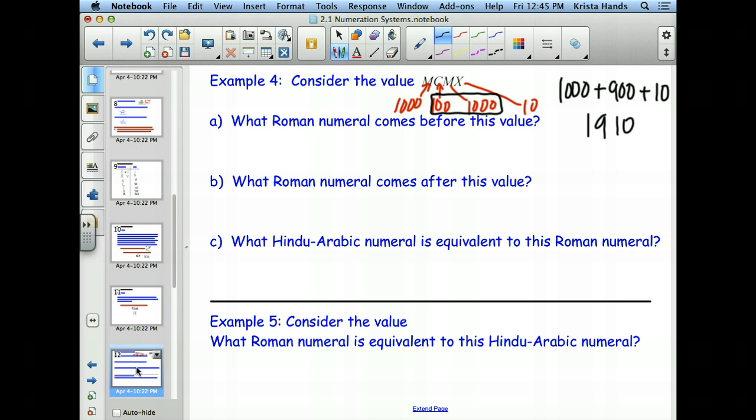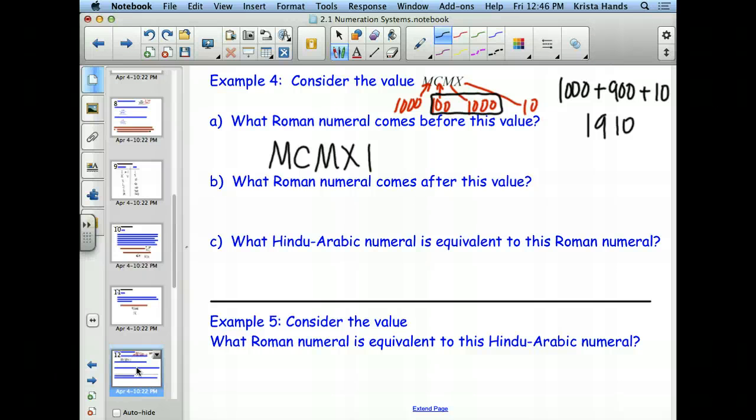Established in 1910. Okay. All right, so that aside, we're going to look at what comes after something. So how do you make something 1 bigger in Roman numerals? You just add a 1 on the end, right? It's easy. So we have exactly what we had before, and we're going to add a 1 on the end. Now, of course, sometimes you can't just add a 1 on the end if it ends up making it too big. But on this one, it doesn't, because I don't have any 1s on the end to begin with, right? So this would actually be now the number 1911.